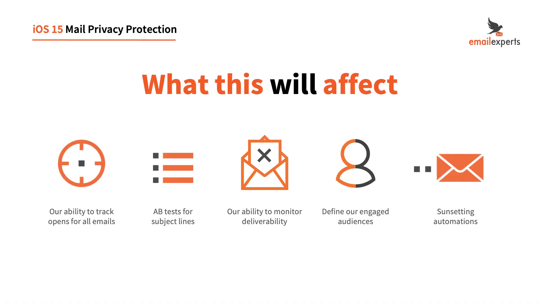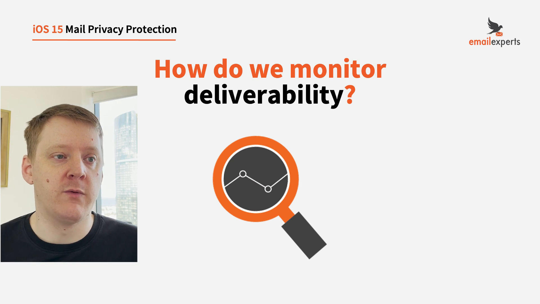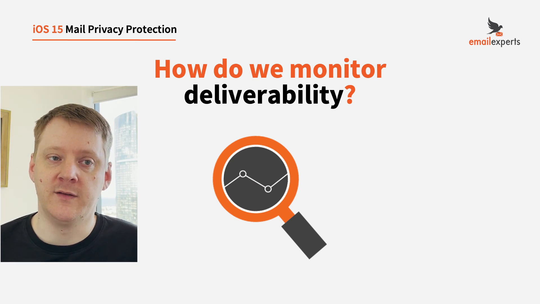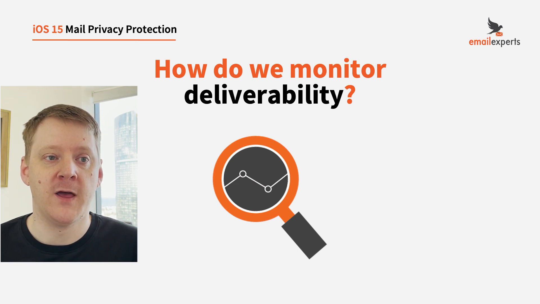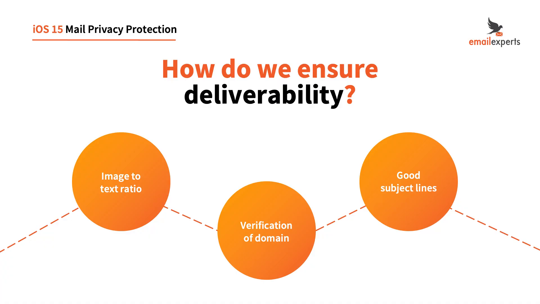We need to adjust deliverability monitoring, use other metrics to define engaged audiences, and update the way subscriber sunsetting works. How will we monitor deliverability and know if emails are landing in the spam filter? One key way we usually monitor deliverability is open rates across devices, so without open rates we won't be able to monitor as much. Customers can use any email address with Apple Mail, so monitoring deliverability for all email domains like Gmail, Hotmail, Yahoo and so on will be impacted. Since we won't be able to monitor deliverability as much, it will be even more important to follow best practices — using text as live text, not having too many images in your email, verifying your domains, and avoiding spammy content in subject lines such as all caps, dollar signs, percentage off, and other spam content flags.